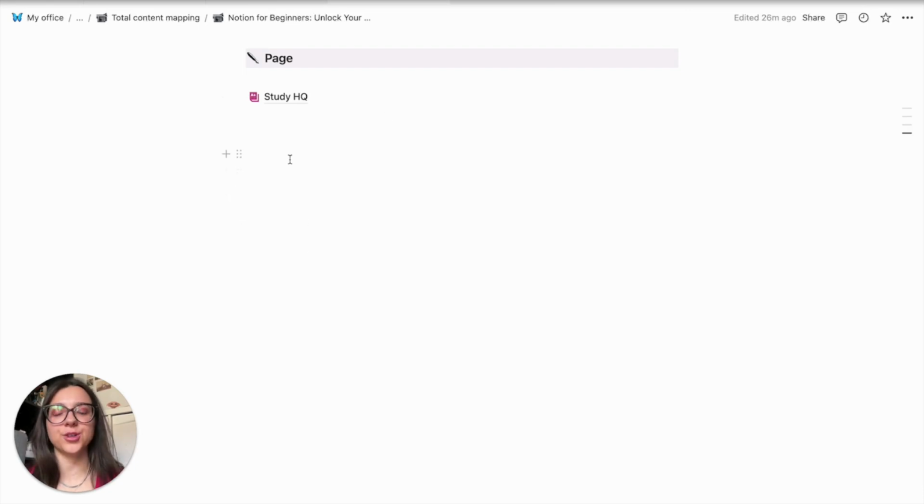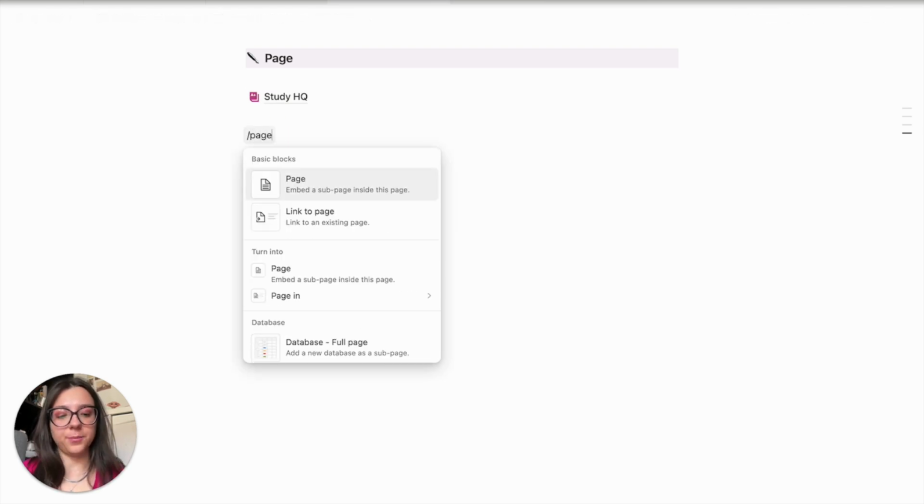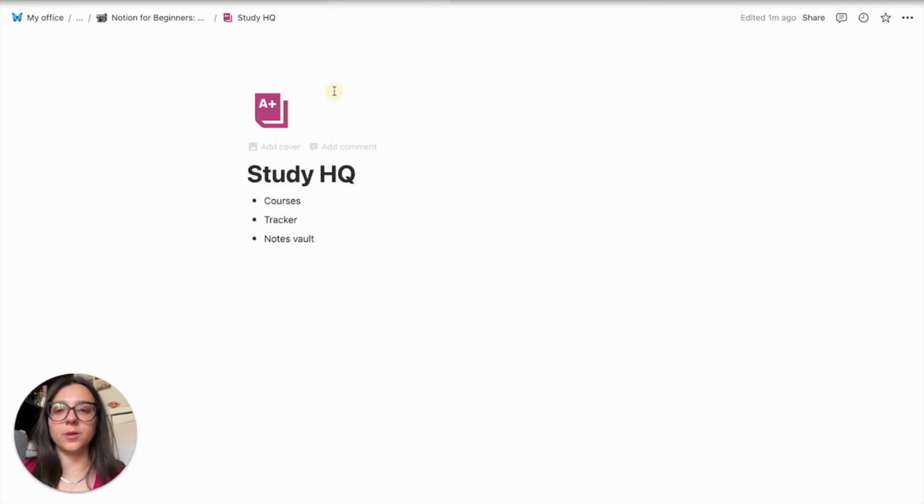Create a very easy and beginner-friendly way to keep up with your notes, track your assignments, and unlock your true potential as a student, all in Notion. So come along, we'll start together. Let's open your Notion and create a page. I have already created one for you, but you can create one like this and pushing enter. But let's open the one I already created.